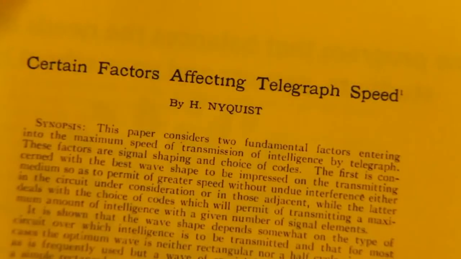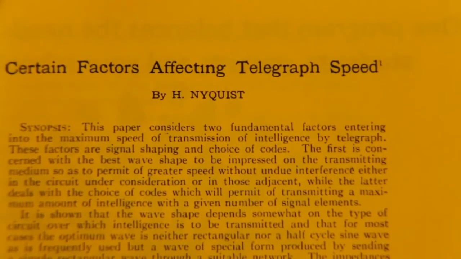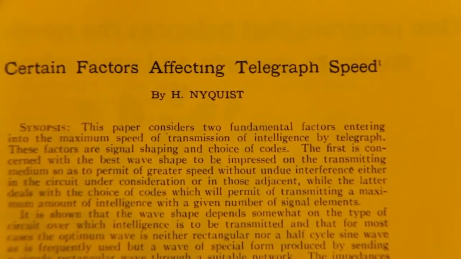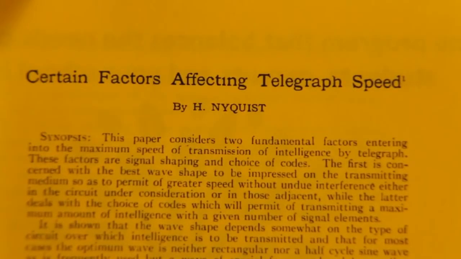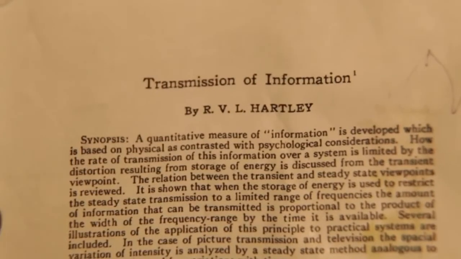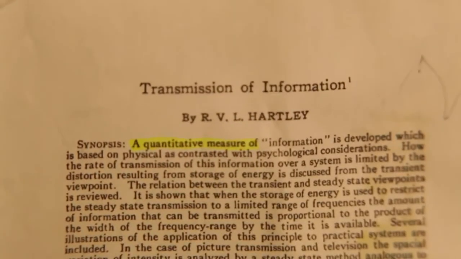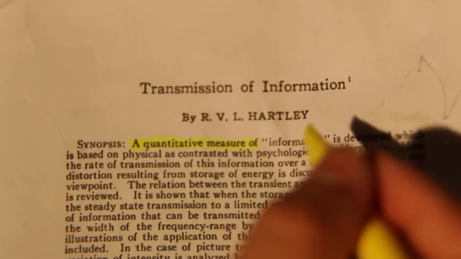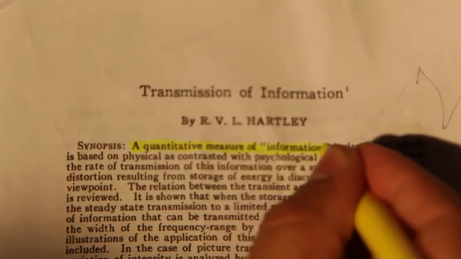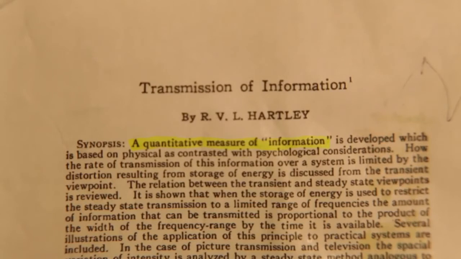Now, this idea emerged in the 1920s. It was one of the more abstract problems that communication engineers were thinking about. Ralph Hartley was a prolific electronics researcher who built on the ideas of Harry Nyquist, both of whom worked at Bell Labs after World War I. And in 1928, Hartley published an important paper titled The Transmission of Information.